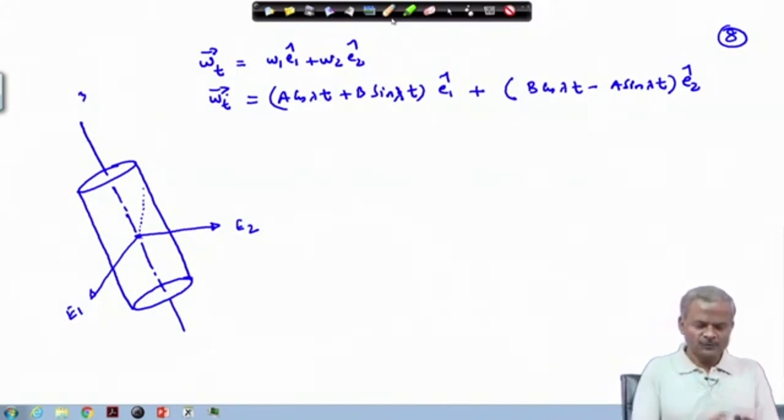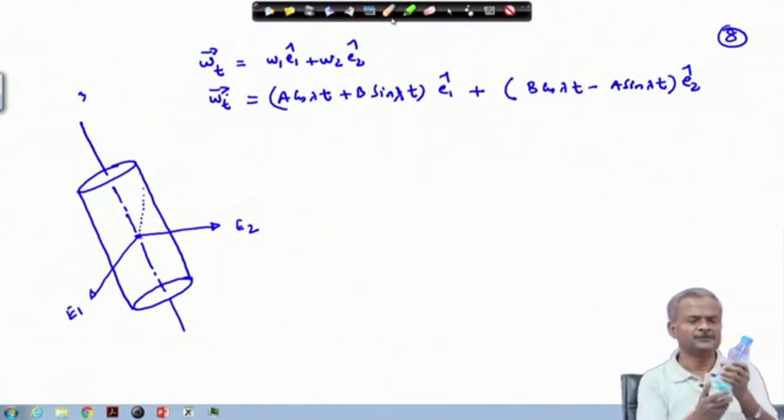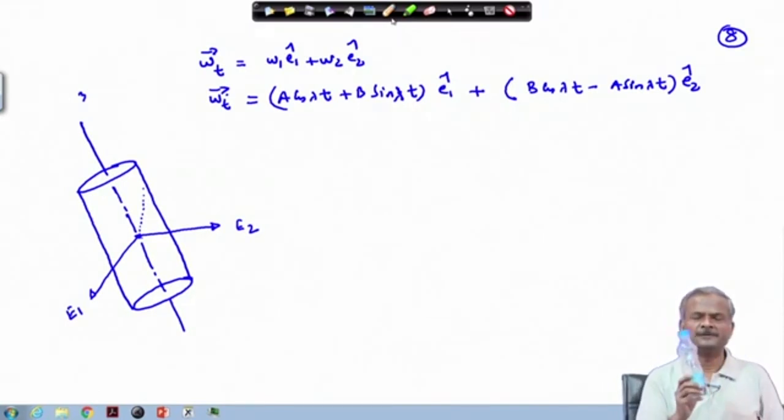In this case it so happens that the nutation angle, which we have written as theta, remains constant. As we will see, this angle turns out to be constant, and based on that we will get certain relationships between psi dot and phi dot. If it is spinning about this axis and also precessing, what will be the relationship in the torque free case, not in the case of the top?